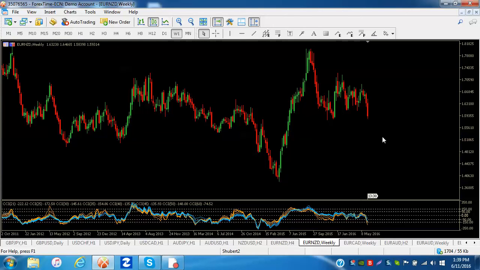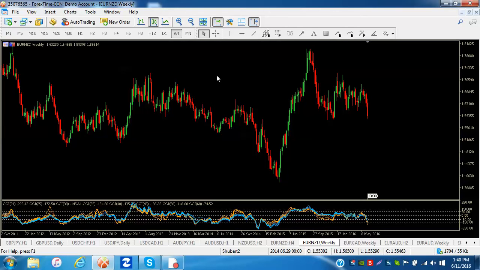So I'm just going to spend a little time on an Elliott Wave pattern that I see on two pairs on the weekly chart. And these are great patterns when you can find them. And although I don't trade on the weekly chart per se, as I've said in other videos, the important thing is that as you're looking through the time frames, which is why I use multiple time frames, and that's why I like MT5, because it has all these time frames versus MT4, which only has a handful, to search for patterns. And these are great patterns if you can find them.